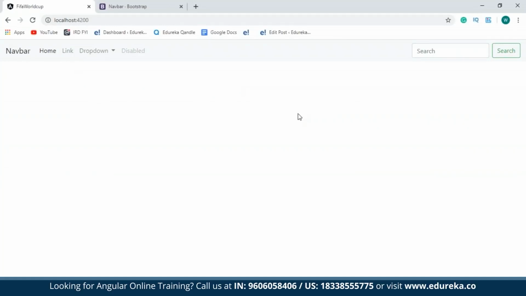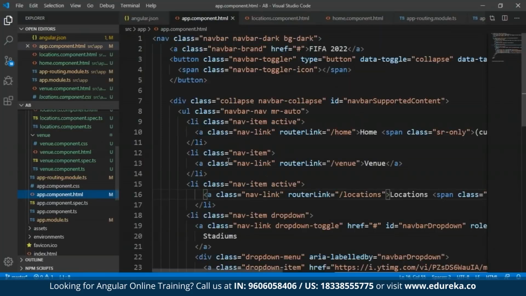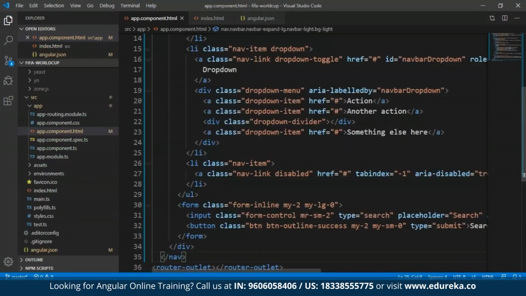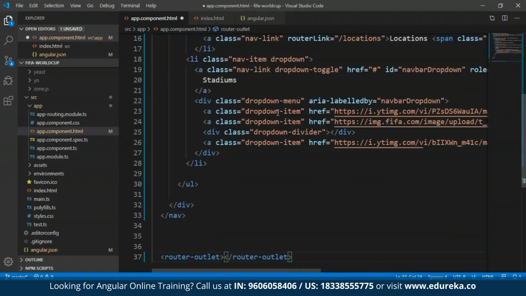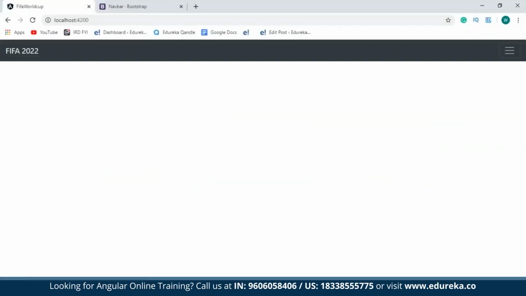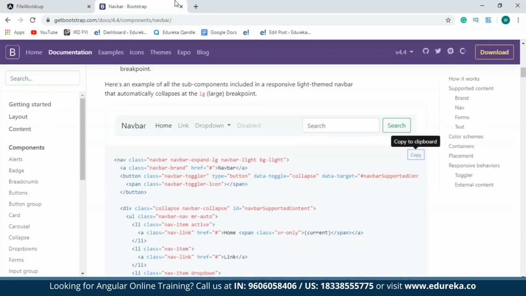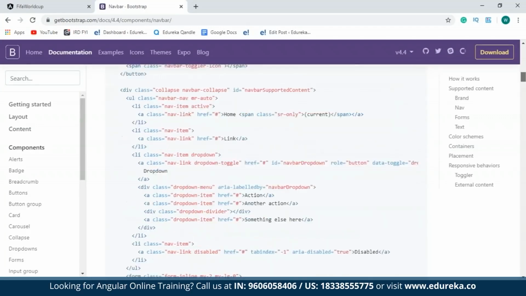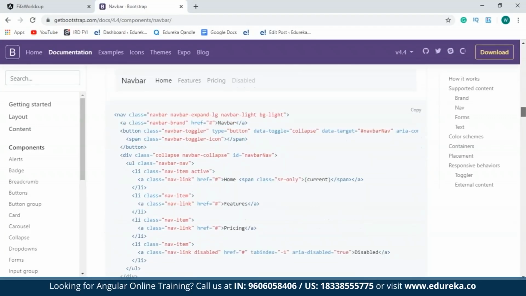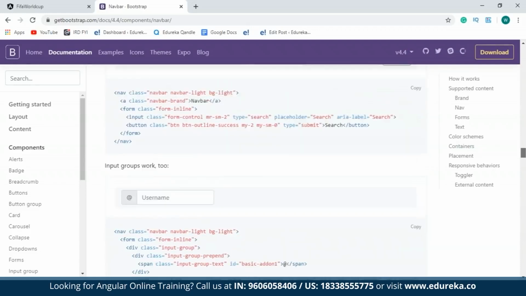This is not the nav bar that I've used in my project. So what I'm going to do is for the app component.html file, I'll just paste the code that is present in my original application. So as you can see over here, I just copy pasted the code which is present in my previous project and I have the nav bar that I would like to use. There are a number of options over here, guys. You can choose any one of your choice. You don't have to stick to the one that I've chosen.